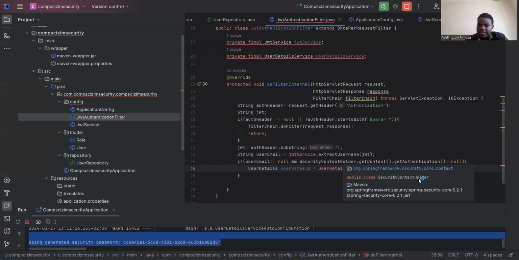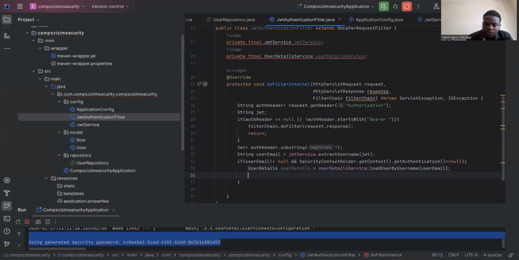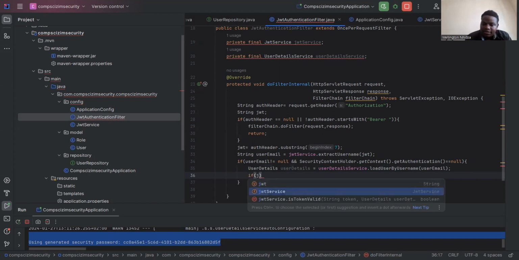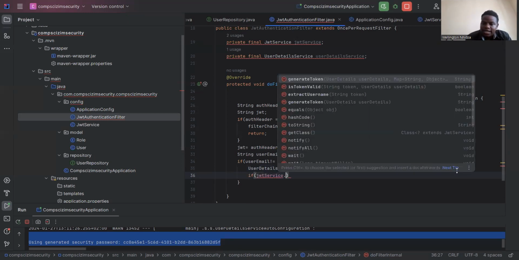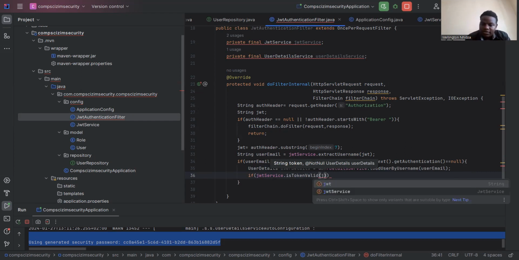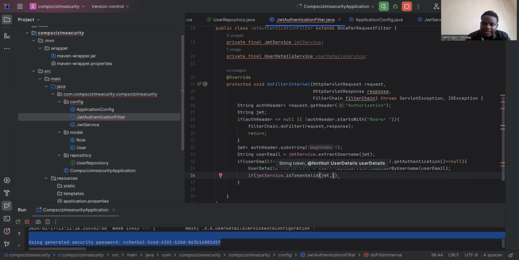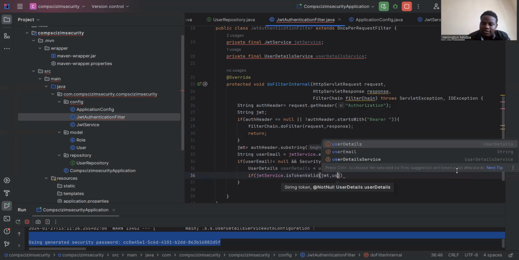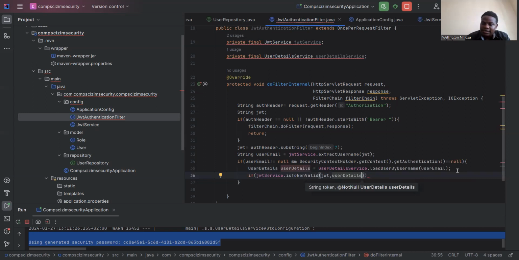And so that is it. So now we're going to say if, from the JWT service dot is token valid, and here we're going to pass the JWT token and the user detail service, like this.